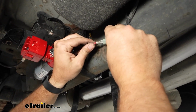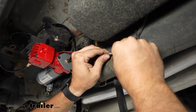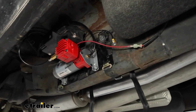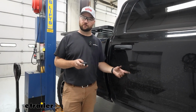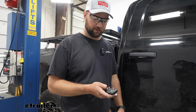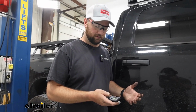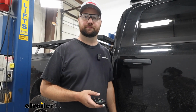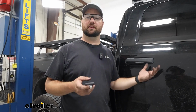We're going to reconnect our power. And we should hear our compressor come on for a short time there. With our compressor reconnected to our ECU, I'm just going to take my remote, bump it up to say 30 PSI, and check to see if it's working properly. There we go. Now that we know it's working properly, that's going to do it for the installation.